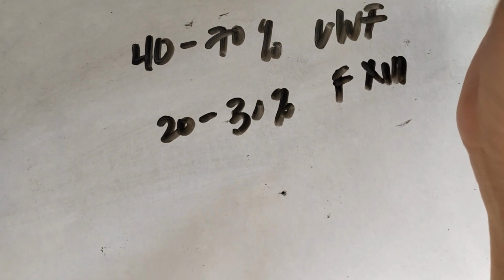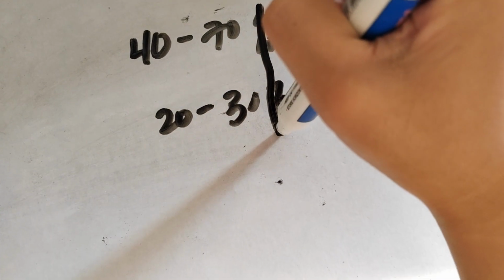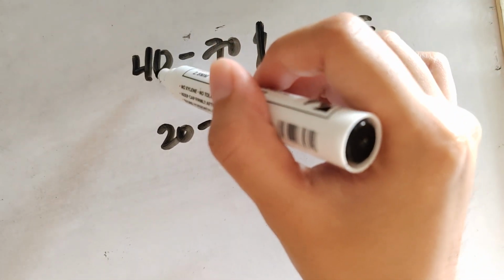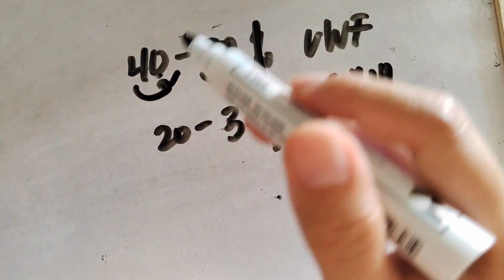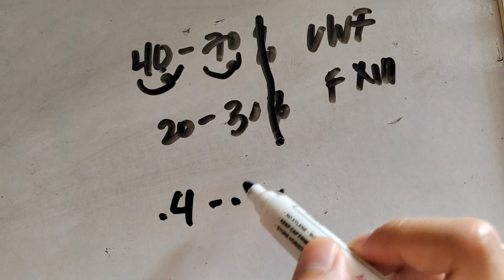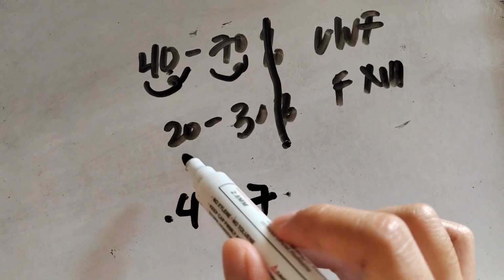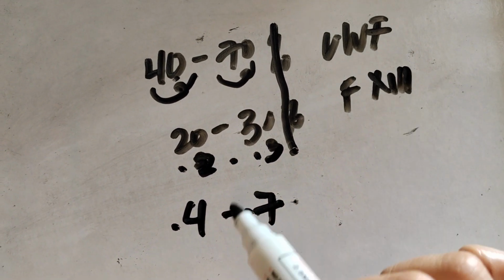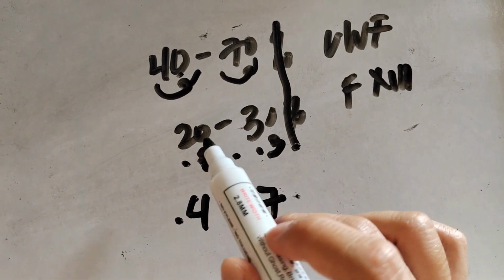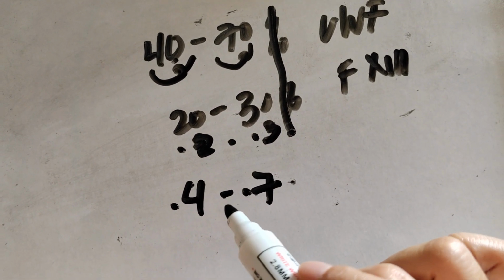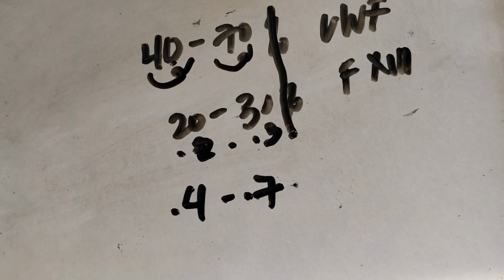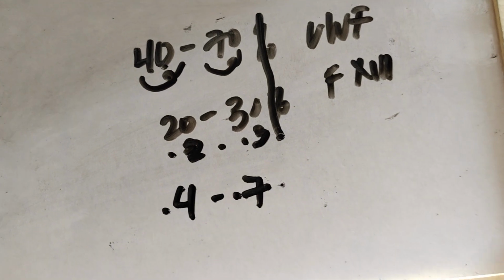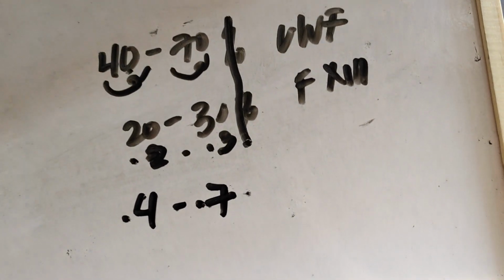So, what you're gonna do is just drop the percent. Drop the percent and then move the decimal place twice to the left. So, 1, 2, 1, 2. So, that's just 0.4 to 0.7. Like so. Okay, ito magiging 0.3 to 2.3. Okay? So, ito na yung gagamitin mo. Okay, instead of 40, it's gonna be 0.4. Okay? So, yun lang yung gagawin mo. Yun lang yung naiba. If ever, ito yung kailangan mo or hinahanap mo, the von Willebrand or the factor 13. Okay?